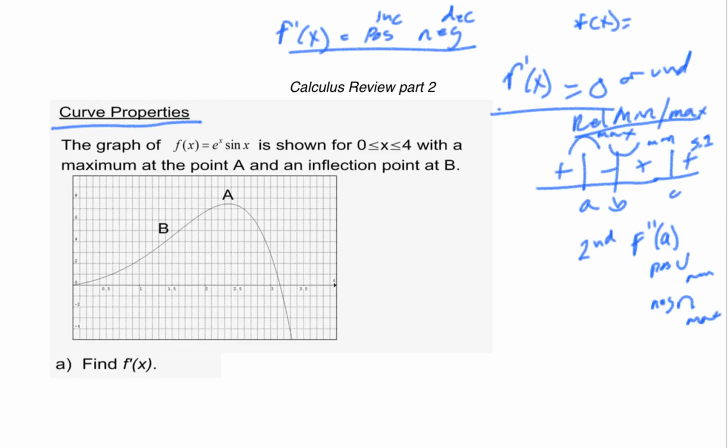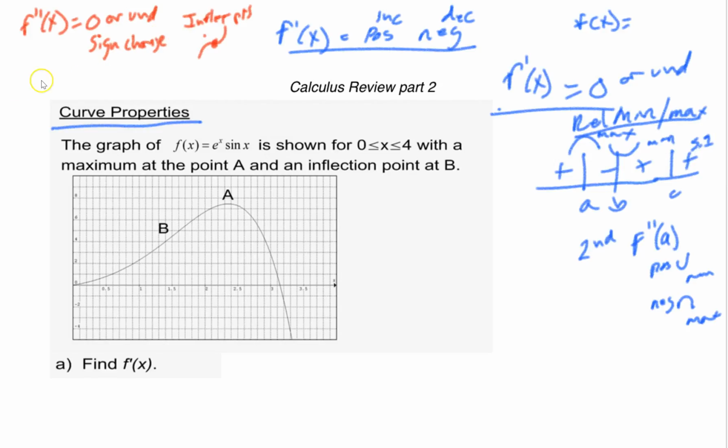The second derivative, when it equals 0 or is undefined, gives inflection points. That's where it kind of changes from concave up to concave down. With this, we also need a sign change. So it's an inflection point if the second derivative equals 0 and there's a sign change. Like, let's say this was the second derivative, this would be an inflection point, that would be an inflection point. This one would not, because there's no sign change.